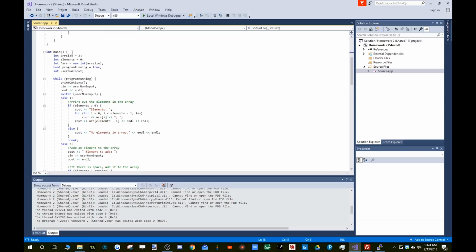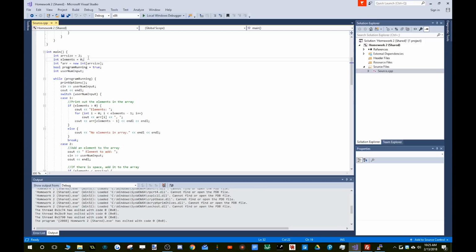So let's get into the main program. I went ahead and set some variables we're going to need. So we have the array size, and then the actual number of elements in the array. This is a kind of a key point here. Just because our array can hold 2 elements doesn't mean it's currently holding any elements. Right here, when I initialize the array, there's just 2 pointers to different spots in memory, and then those parts in memory don't really have any specific values. Just like if you returned it, it gets this really weird negative, like large number, usually from what I find. So that means there's no elements in it.